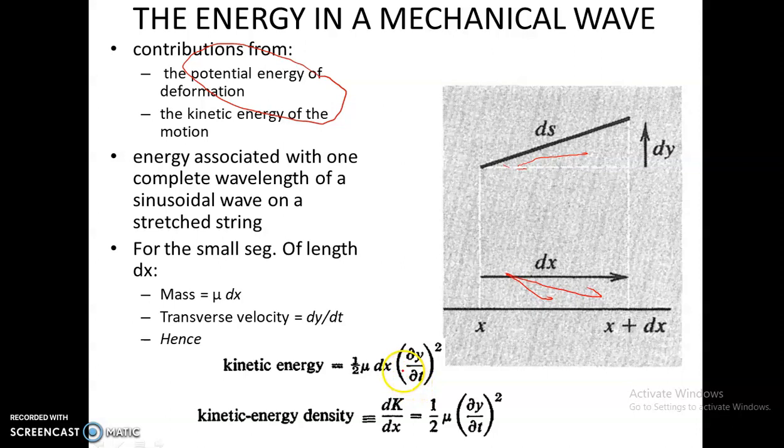Often we define a parameter referred to as the kinetic energy density, that is the kinetic energy per unit length, as long as a one-dimensional wave is taken into consideration, and you will have the two other aspects of kinetic energy density corresponding to an areal propagation of wave as well as a volume propagation of wave. For the time being, we have this parameter, that is kinetic energy per unit length, which is essentially dK by dx, equal to kinetic energy half mu dx (dy by dt) whole square divided by dx, such that dx vanishes and we have the kinetic energy density half mu (dy by dt) whole square.